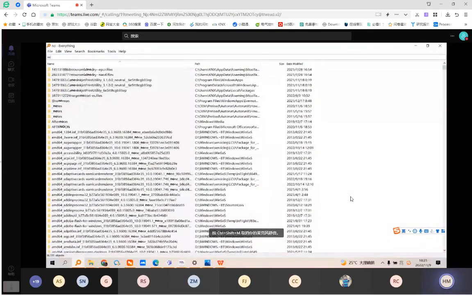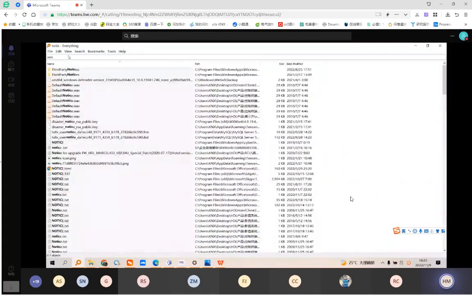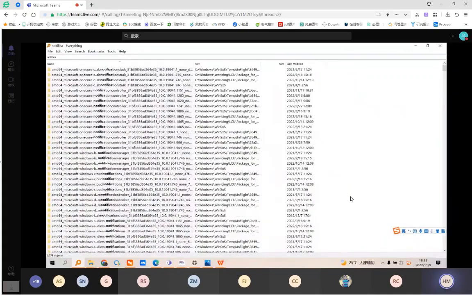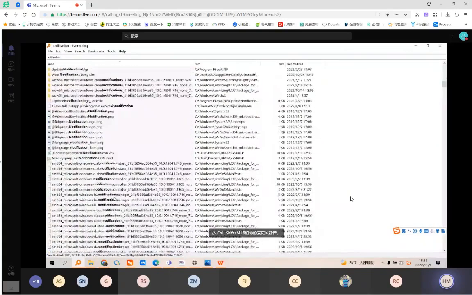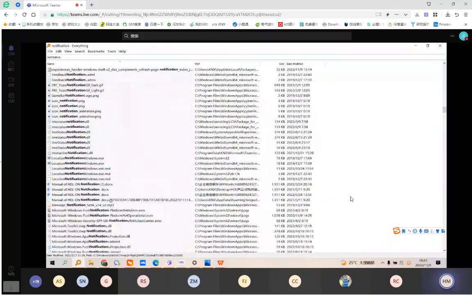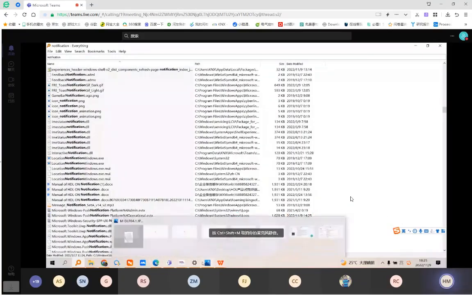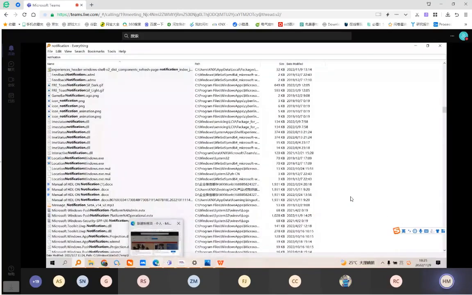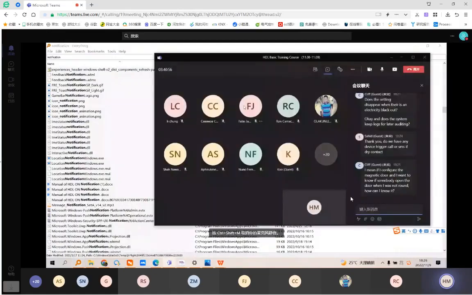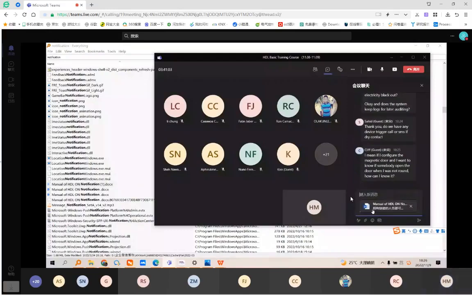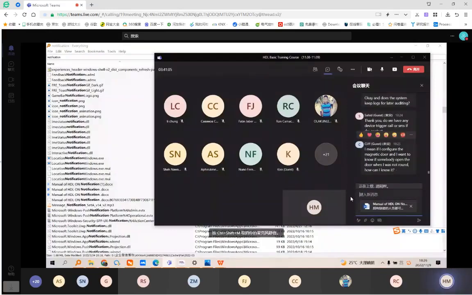It's quite easy. Notification. So it will send a notification to your mobile phone through our HDR on app, or send an email to your email box.